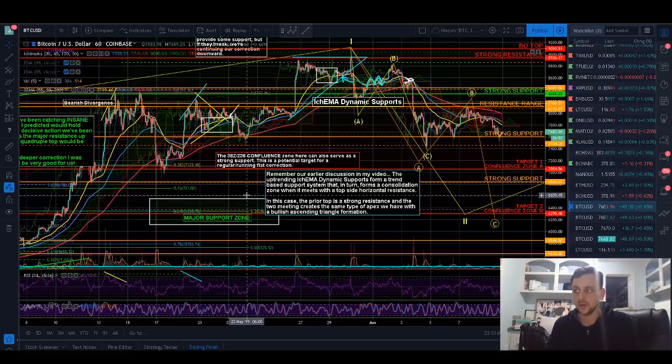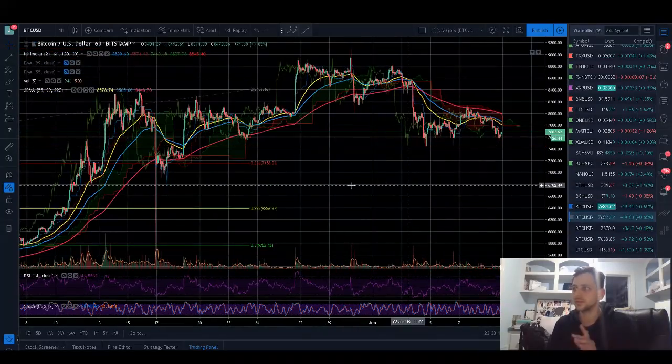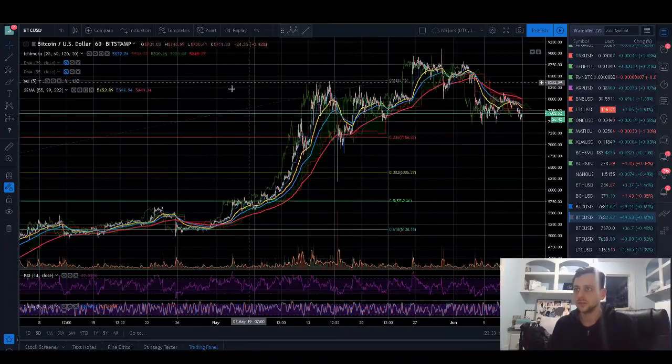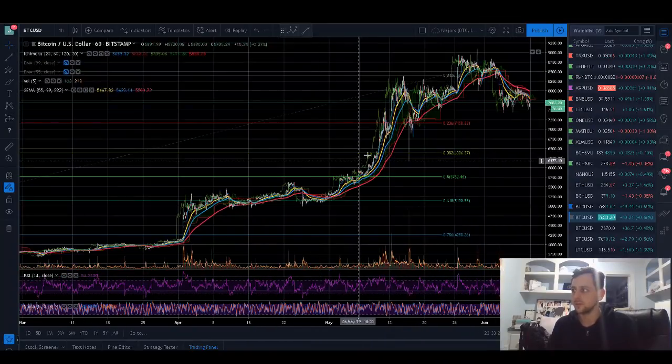That's obviously simple enough. What I'm going to do, I'm going to bring up a different chart that I haven't done a lot of work on. Actually, I'm going to completely clear it off. I already started, but let me finish. This is a different BTC chart. This is Bitcoin from Bitstamp.